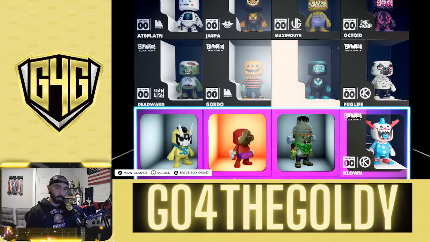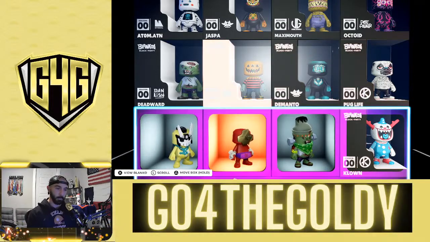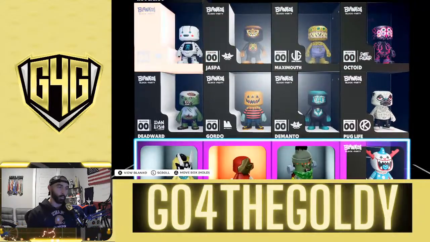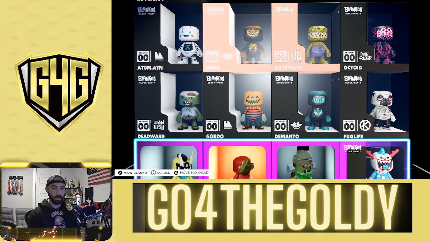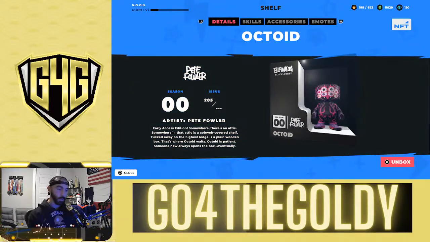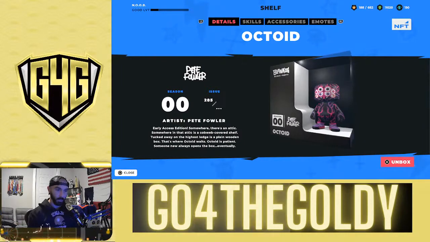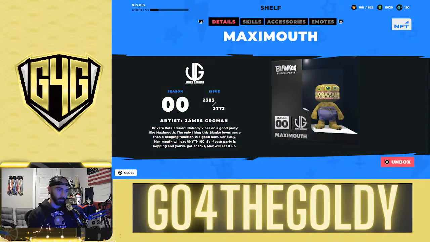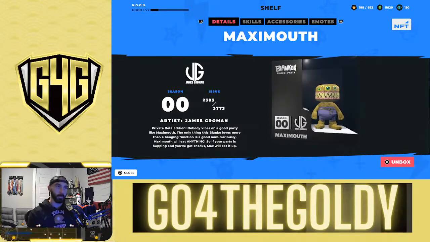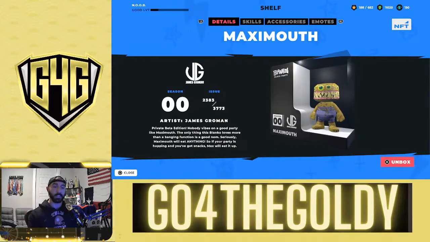So these other guys are limited edition. Most of them are discontinued. Say they make, let's click on Octoid, right? This guy just dropped last week. So that's not a good one to look at. Let's do this. Okay, Maximouth. If you look, we're in season zero right now because it's just the beginning of this game. This is kind of like the pre-access.